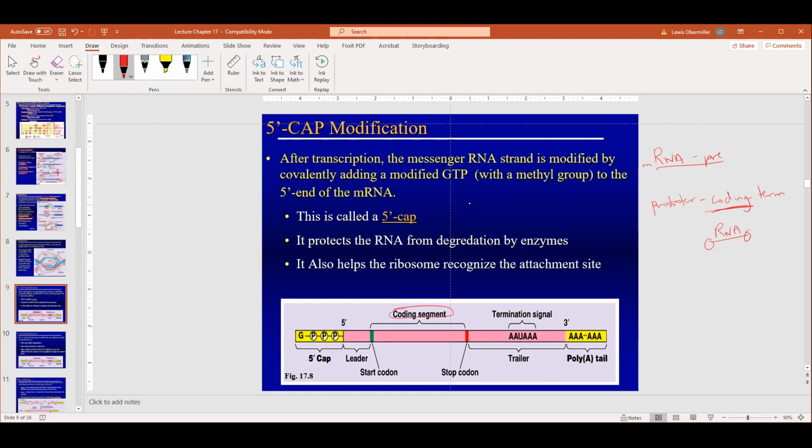The first thing that happens is on the 5' end of the RNA, we add a G cap. This helps protect the RNA from being degraded by enzymes, because the cytoplasm is full of really mean enzymes that want to chop up RNA. But it also helps the ribosome recognize which direction to read. Let's just pretend the RNA was made into this word rat, and this is the 5' and this is the 3'. The ribosome is going to come on here and read this in a 3-letter code. We'll talk about why.